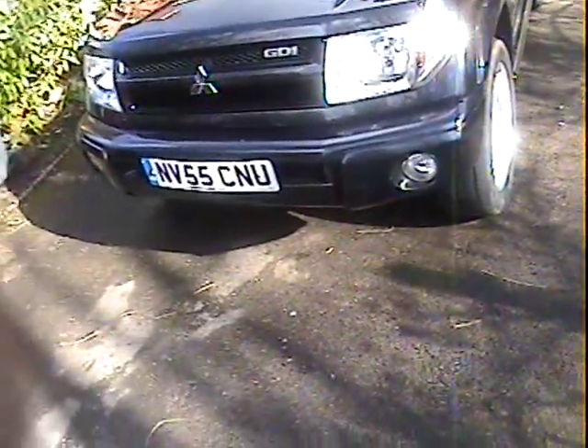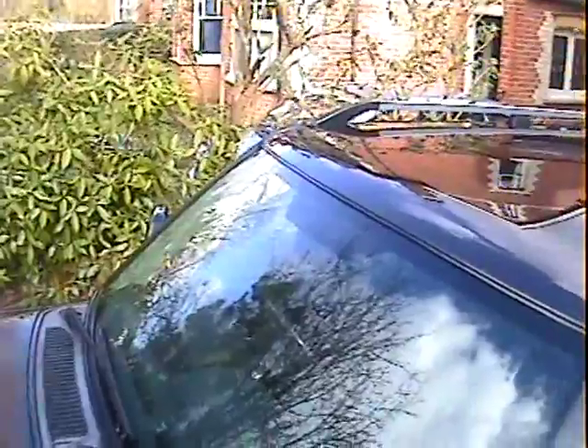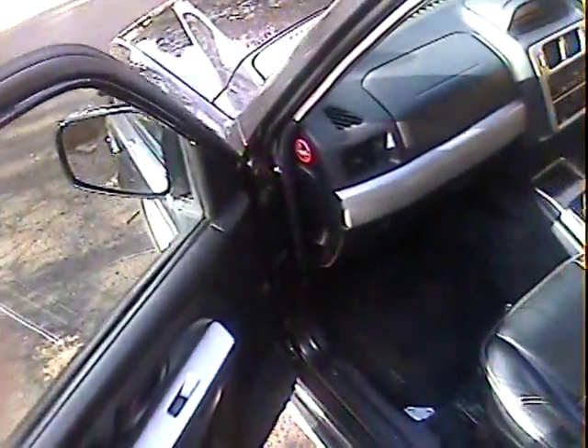Looking down the nearside it looks pretty straight and dent free. Nearside arch looks okay, just a couple of marks - probably if it was polished they'll come out. Screen looks good, roof looks fine, but I can see a very slight stone dink just at the very top of the roof just on the offside there, which we'll look at in a minute. Very slight chip on the mirror housing there.